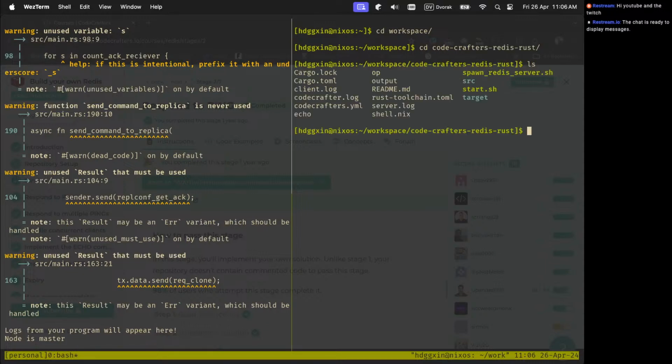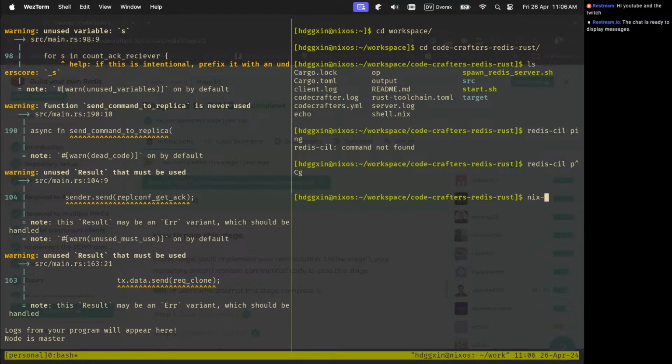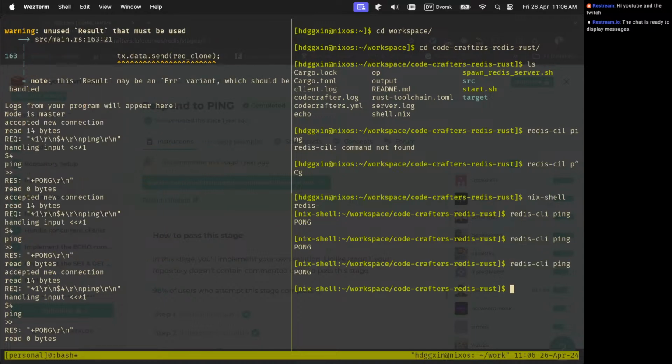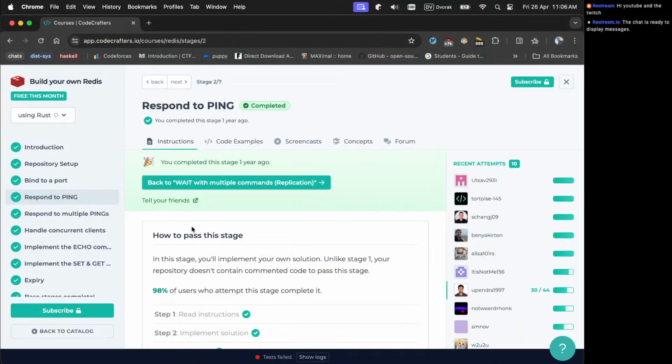Let's see how it would look. CodeCrafters redis rust, and then there is redis-cli ping. I need to start the next shell and do redis-cli ping, ping, ping.